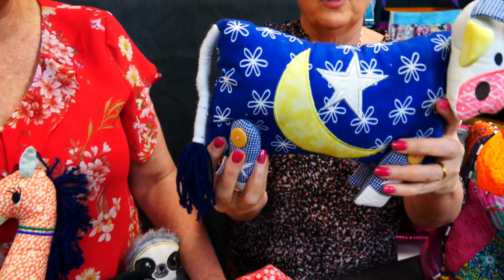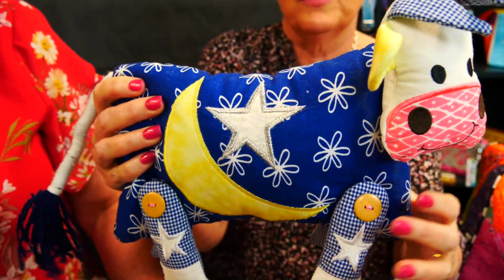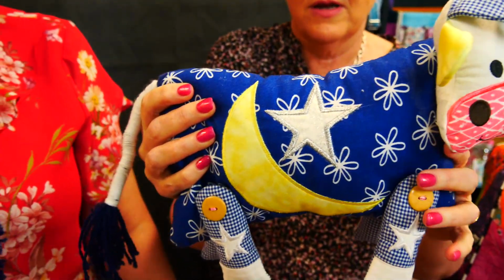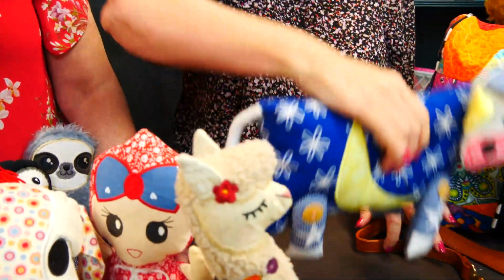We've got another pillow type one for a little bed. So this is called our little boy blue cow pillow. And that's just so soft. Again, you could leave the buttons off. Yeah. And that's just perfect to go on the back as well. Yeah, and look, they stand. They do stand.